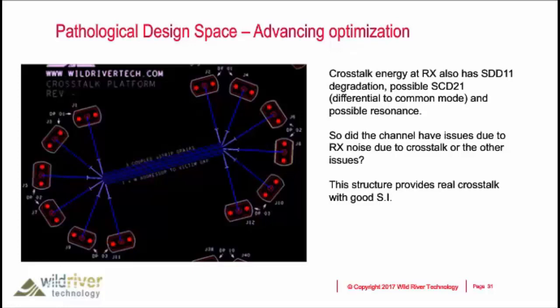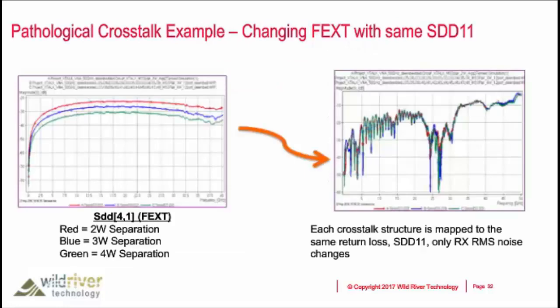It's optimized for 100 ohm differential, and you can add far end or near end crosstalk. And there's a host of these from 0.5 width out to 5 widths for very low crosstalk or very, very high crosstalk. And they're all optimized for the same return loss. And here's the plot. So you can see that as I change the structures on the left from 2 widths to 4 widths, I change the far end crosstalk, but I still map the same return loss. So if I change the structure, the only thing I'm changing is the crosstalk. I'm not changing the return loss characteristics, so I'm not clouding my characterization with return loss variations.